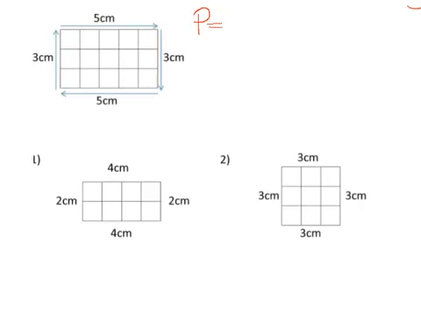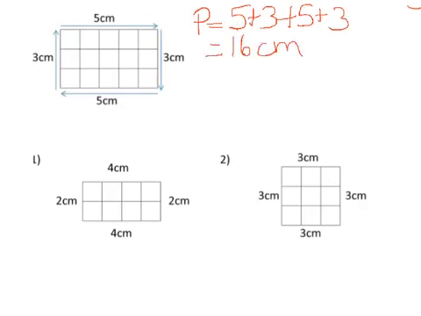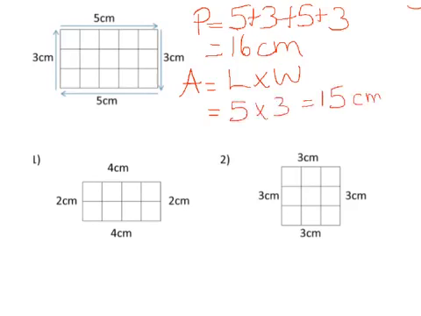So for our first rectangle, we have a length of 5 and a width of 3, so 5 plus 3, and of course we have another length and another width, so we're going to add those again. 5 plus 3 is 8, 8 plus 8 is 16, so it would just be 16 centimeters. The area of this shape would be length times width, so 5 times 3, which equals 15 centimeters squared. And we can confirm that because if we counted 1, 2, 3, up to 15, it does in fact have 15 squares covering the surface of this 2D shape.